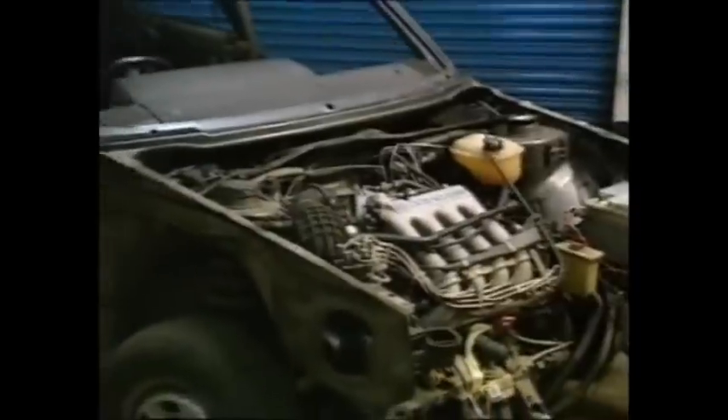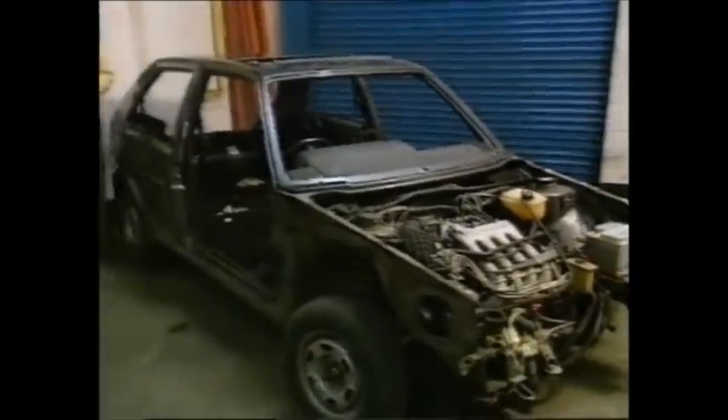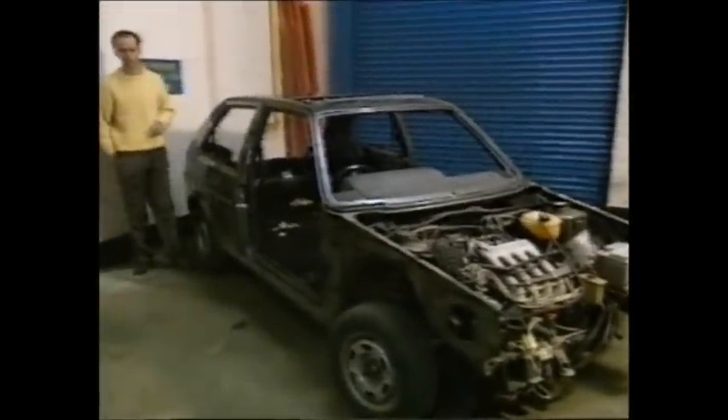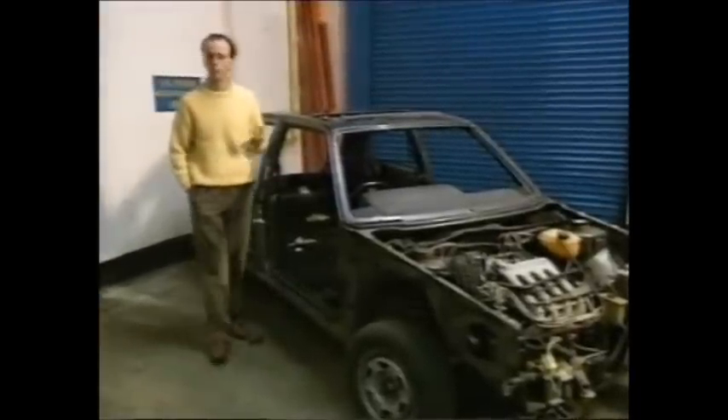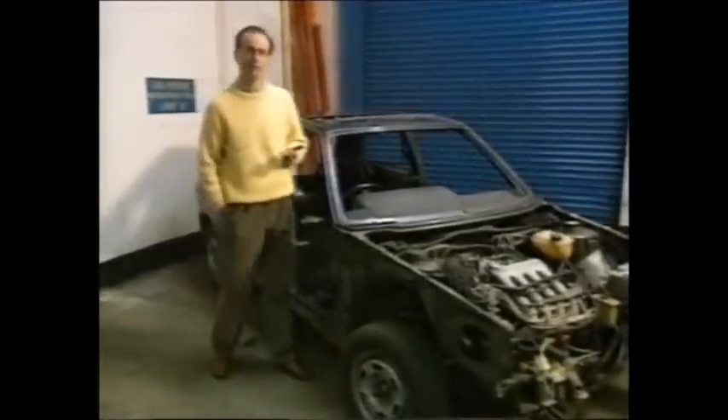Be on your guard for stolen recovered GTIs — there are quite a few of them floating about. While they're not the end of the world, usually it's just a question of a missing radio, maybe missing seats and wheels, you can always tell a stolen recovered by the fact that it'll have more than one key because the ignition lock and the doors have been forced. This one is a rather radical example — it's been picked clean, but it'll probably go back on the road again because it's fundamentally a straight shell.